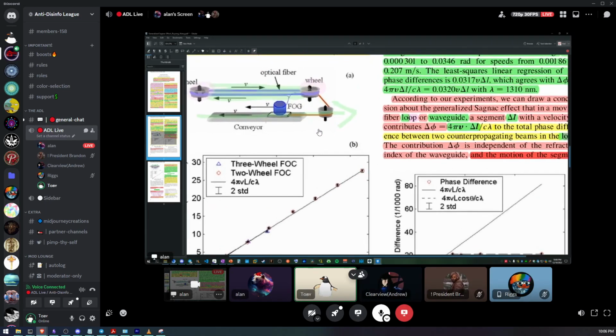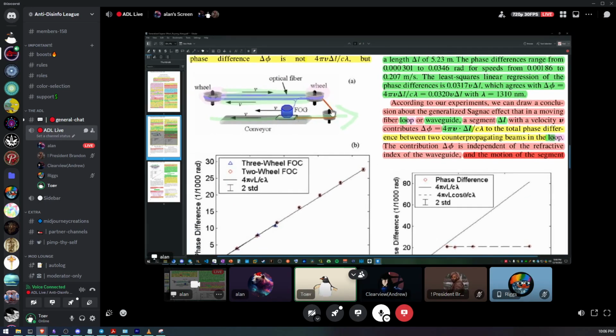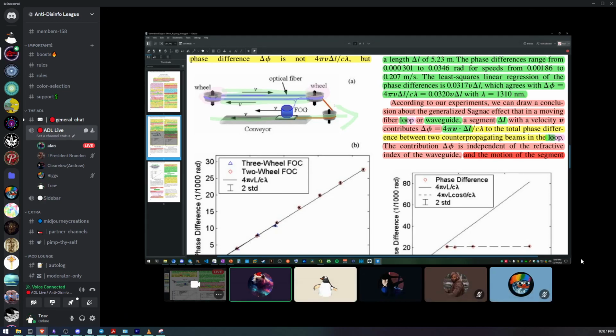So the red part, I take that to mean the red line is spinning the wheel. Yes, and that's propelling the fiber optic gyro forward. Yep, and it's just connected on the platform. And now we have a consistent conveyor velocity relative to each other. Yep. Cool. Oh, dude, high five.